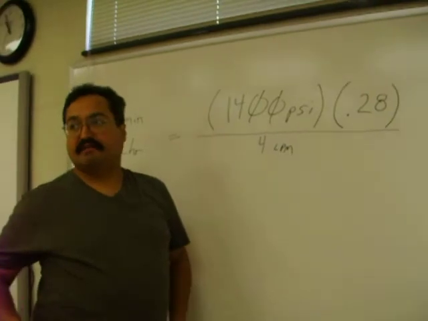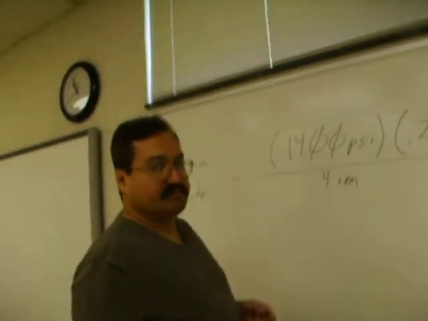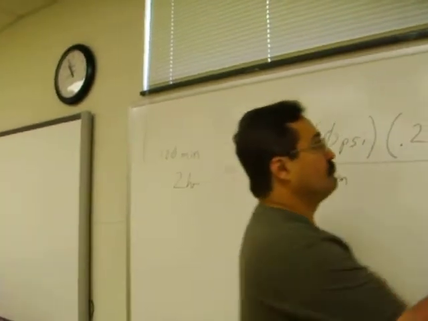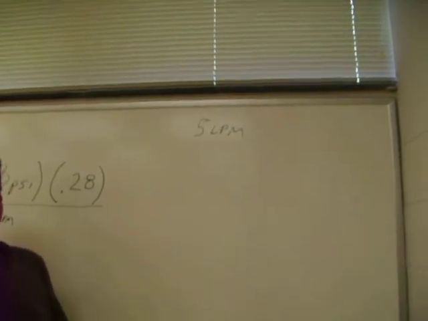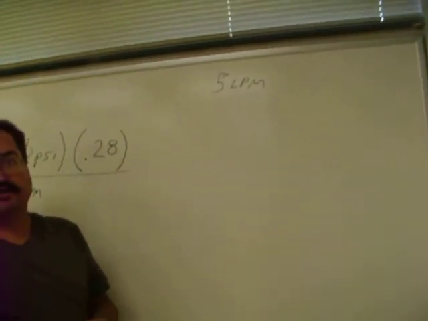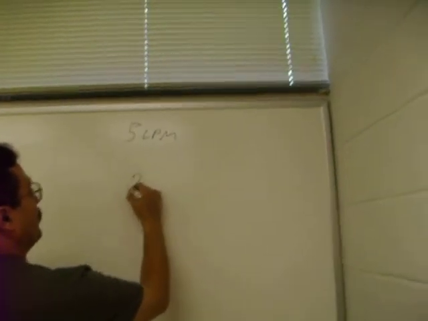Now, another example we could have, say we used a G-size tank. The doctor gives us an order of 5 liters per minute. So we're going to hook up a regulator to a G-size tank. So once we hook up the regulator using the ASS connectors, the regulator reads 2,000 pounds.